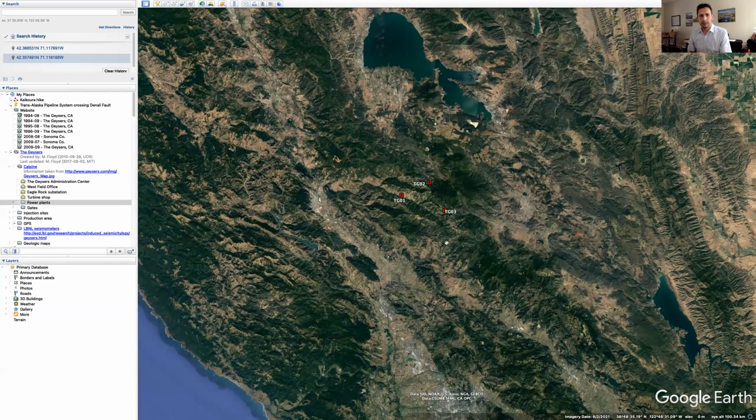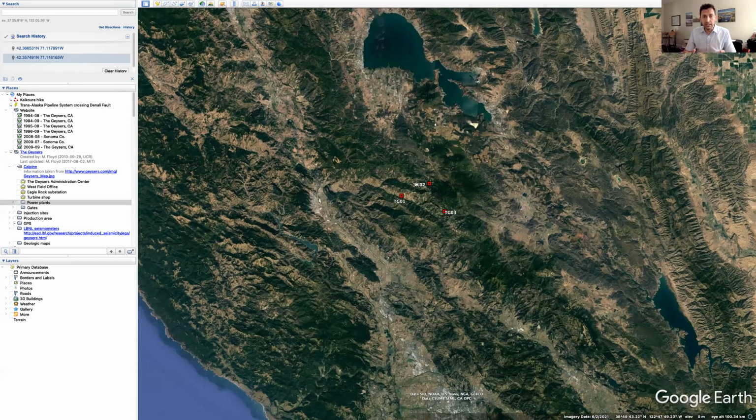This area here is a geothermal field. Steam comes out of the ground, it drives turbines, and the turbines generate electricity. As the steam is pulled out of the ground, the ground subsides. To regenerate the steam underground, the company that operates this area actually injects water back into the ground. So in that case, the ground might slow down subsiding, or it might actually come back up a little bit as well.